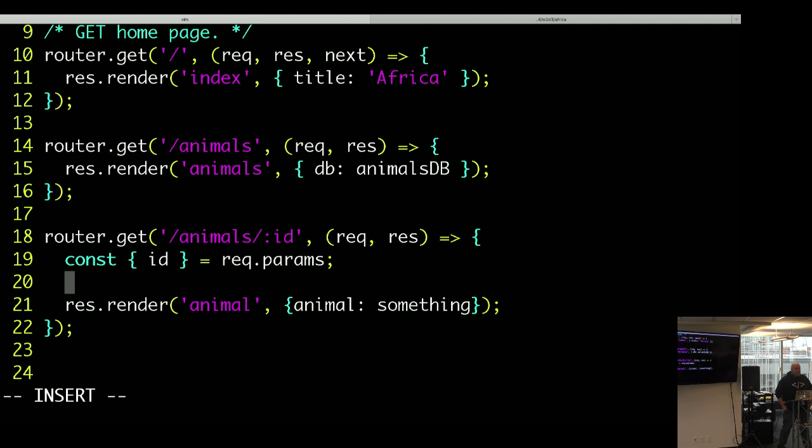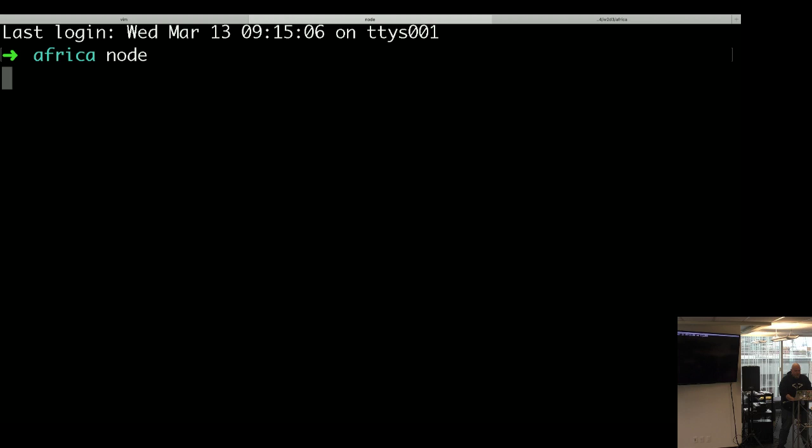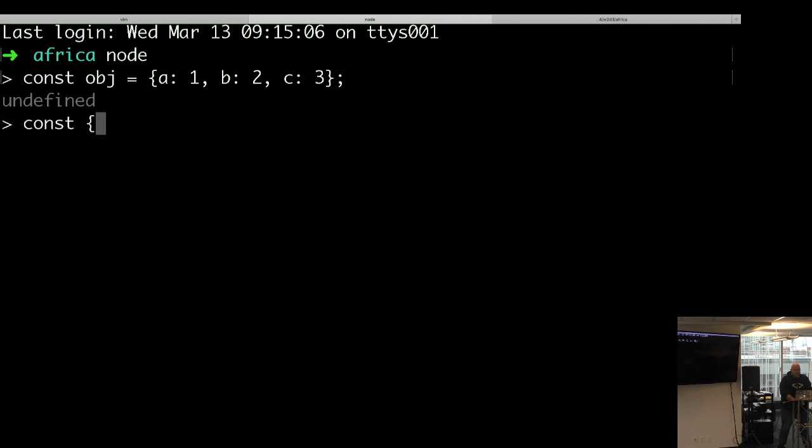Sorry, can you explain that again? I make an object that has a key that I know is ID. Yes. Shouldn't that be location? Nope. So what I've actually done there, I'll hop over to a new window and do it in the REPL so that we can see it. Let's say that we have an object and we give it a couple of keys like this. So I can now do const, let's say A and B equals object.